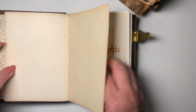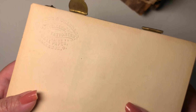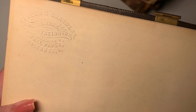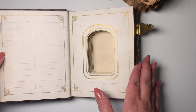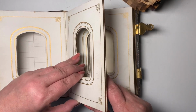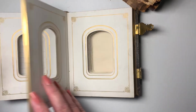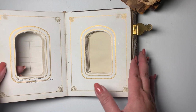When you open it, this is what you see. There's the first page again, the photographic album. Here there's even a notation from the manufacturer. I don't know if you can see it, it's embossed there. And then again, the pages are bottom loading for this one. So you're supposed to slip the photograph in a slot somewhere here and bring it in. So back in the day, photos were this small.